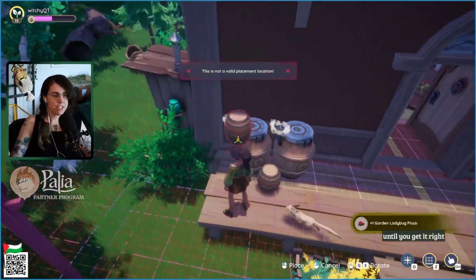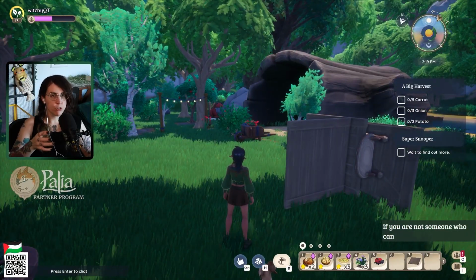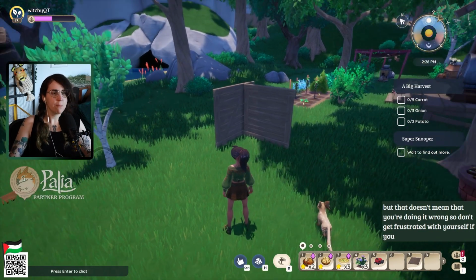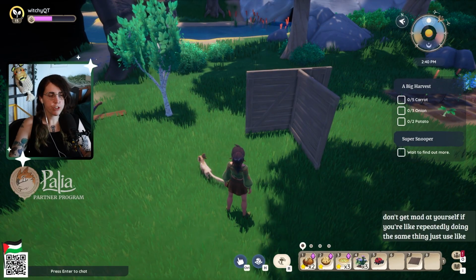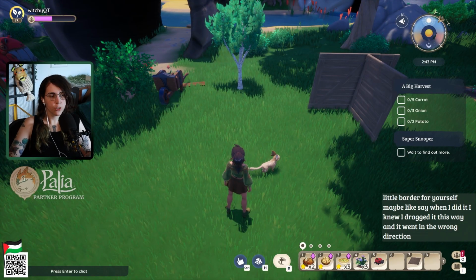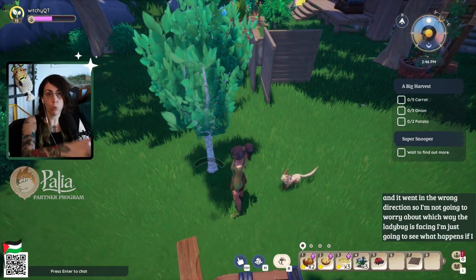So there's some patience needed, especially for those, and there is nothing wrong with this, who are not someone who can visualize images in your head. So don't get frustrated with yourself if you can't visualize angles. Just make a little note of where you went. Use like a little border for yourself. Maybe like when I did it, I knew I dragged it this way and it went in the wrong direction. So I'm not going to worry about which way the ladybug is facing. I'm just going to see what happens if I drag the barrel forward.